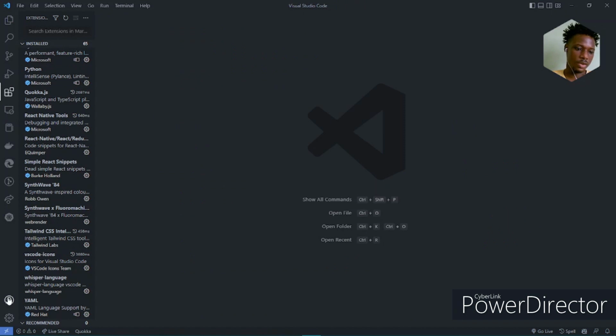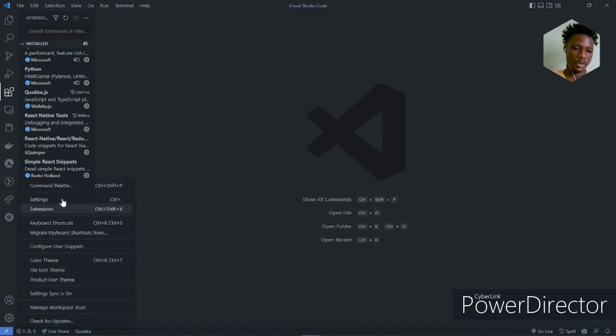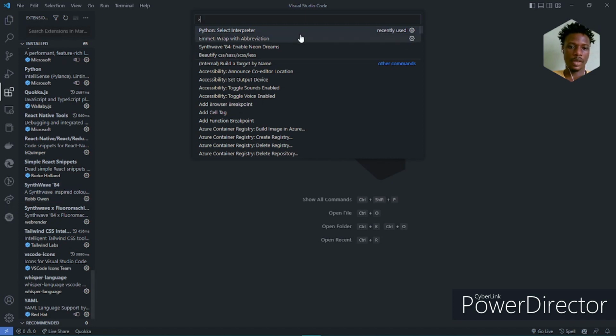So now I will need you to sign up, create an account. I'll be showing you how to create an account with GitHub in the next video, so that you can sign up with GitHub on your VS Code. We also have the settings, as this manage icon. In here we have the command palette.